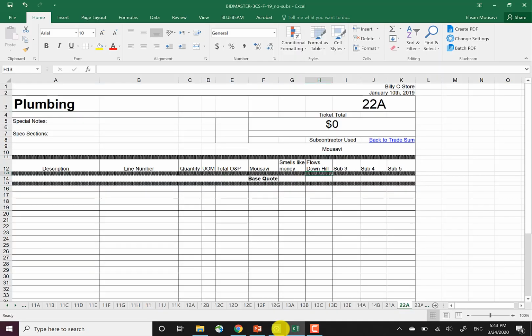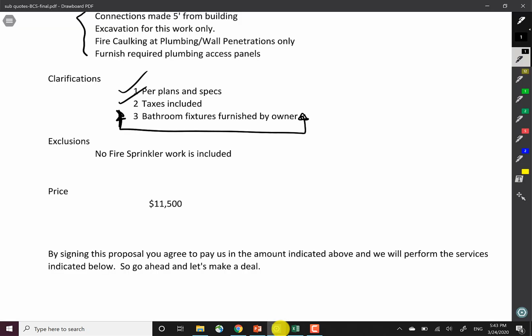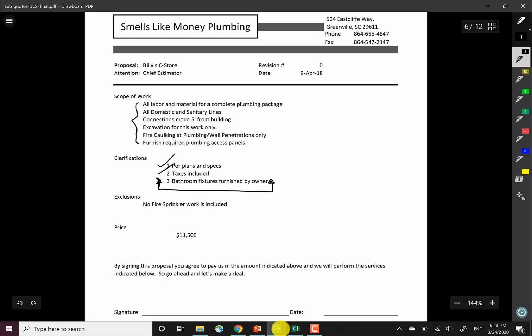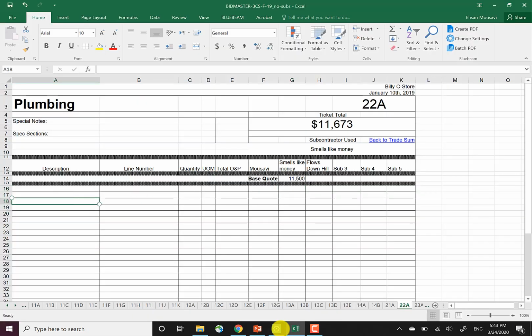So let's go ahead and put that in, 11,500. Now, one way to look at this is to say, forget about this, it's incomplete. But it's good information, so why not use it? So here, let's list everything that's included.